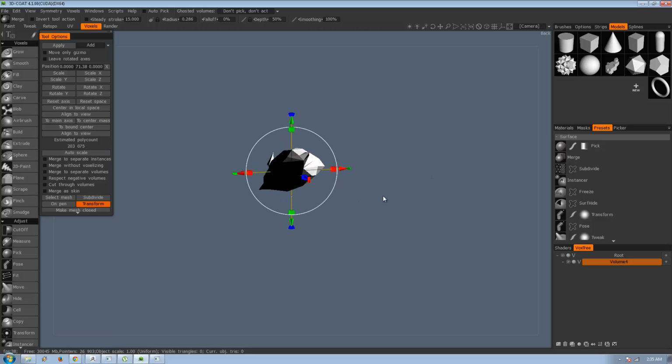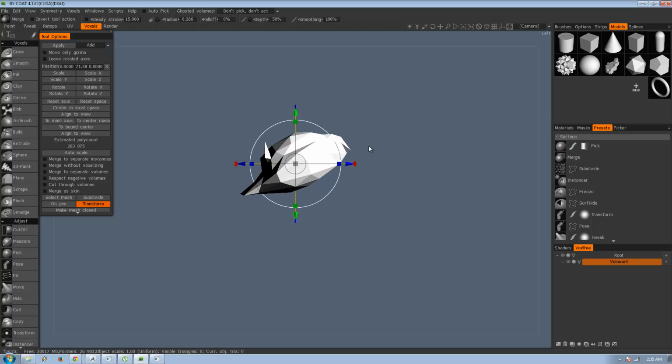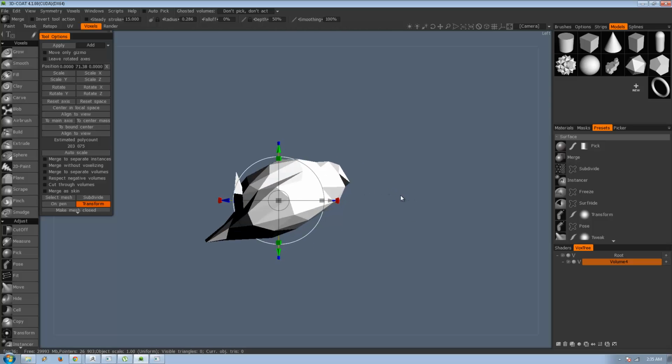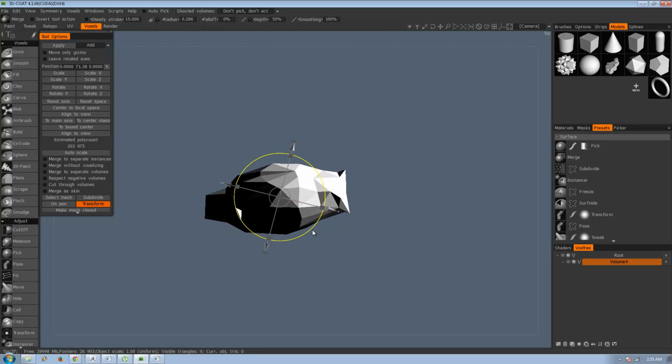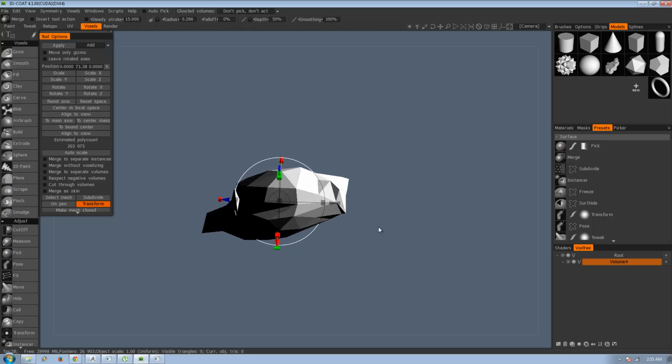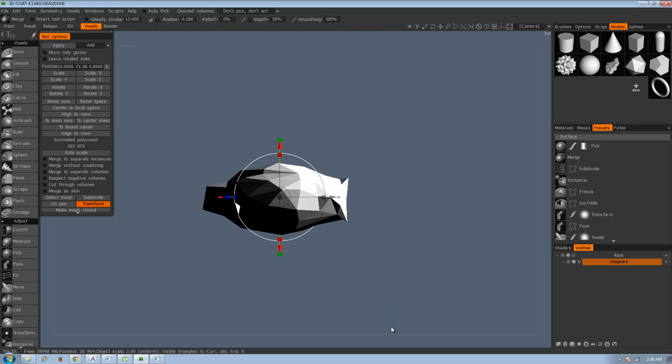If you hold Alt and then hold Shift, you can lock into your orthographic views. You see he's a little off, so we can go to the top and fix that. Then the axis resets to where it needs to be, and he's sitting there right.